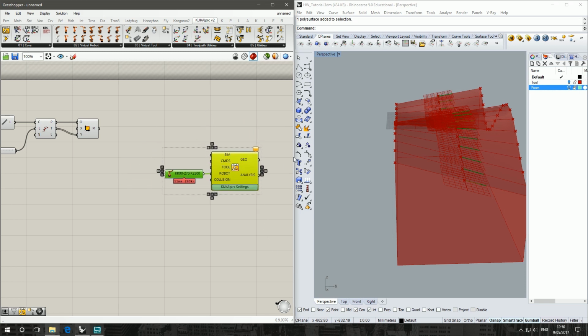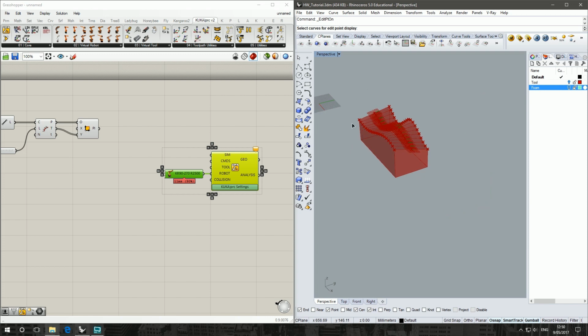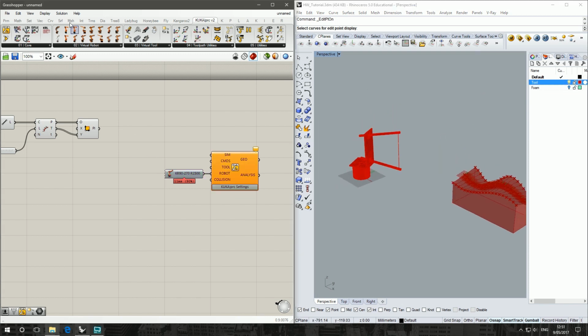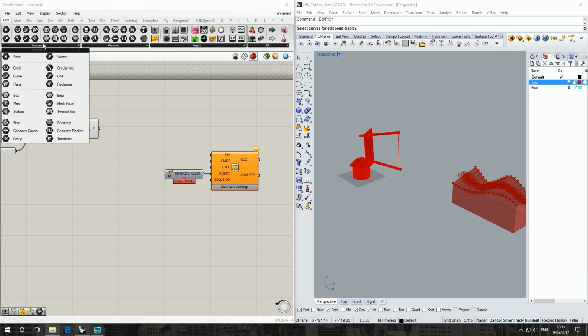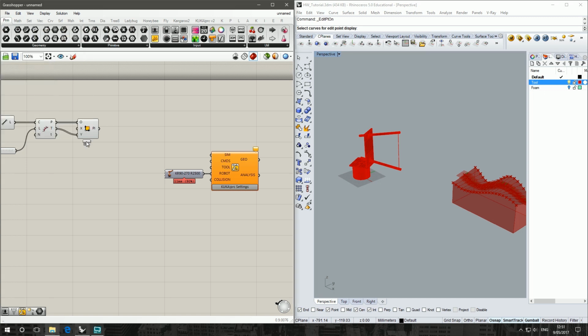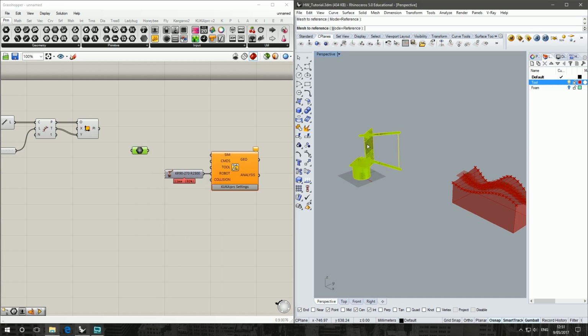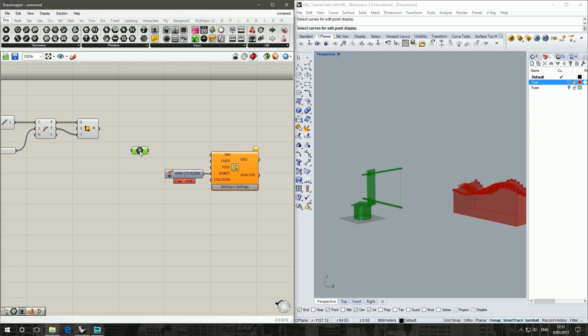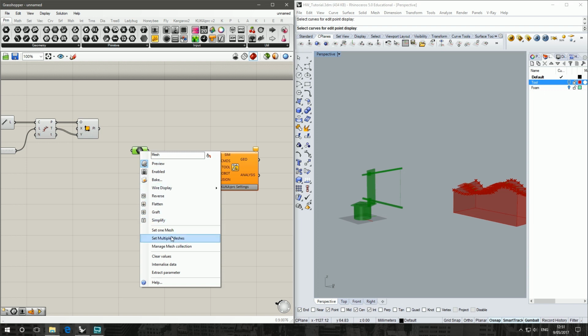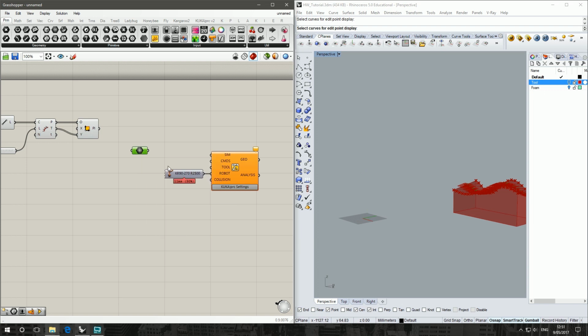For our tool, we have the tool already on the tool level. I go to parameter, geometry, mesh, right click in the center of that, set one mesh, select our tool model, and that's brought that into Grasshopper. Don't need to see that because we want to see that on the end of the robot, of course.